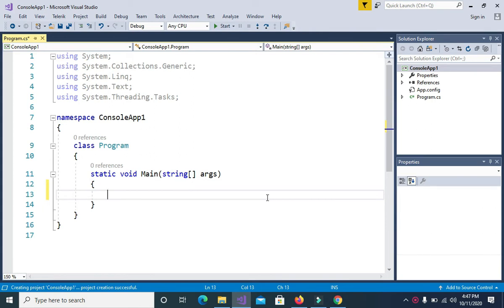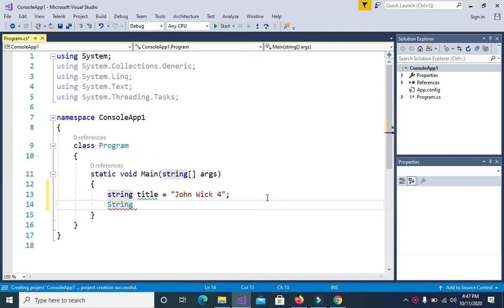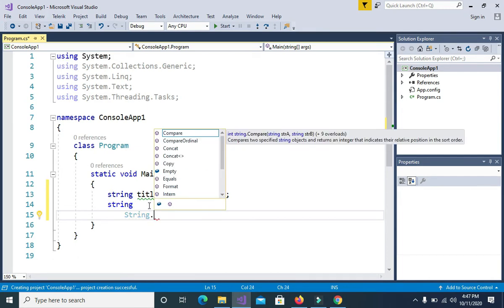So let's say we have this variable, string title, and then another string here, just a small letter S, not a capital letter S, because string with small letter S pertains to the data type, while the string with capital letter S pertains to the class.